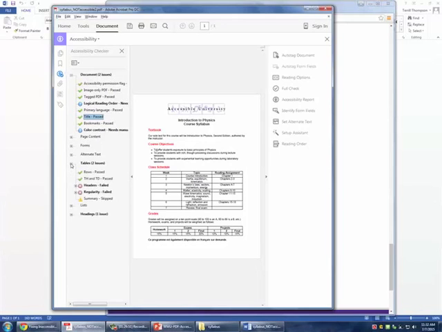Anyway, the idea here is we just step through all of the prompts and try to get as close to accessible as we can get. The question, though, is how much time do you want to spend on this? If you have hundreds of documents you're trying to make accessible, then you really need to prioritize. I'm an accessibility advocate, so I'd love for every document to be accessible, but we have hundreds, thousands of documents that need to be made accessible. So I think it's better to have all of those with good headings and tags than to have 10 that are perfectly accessible with every tiny little detail made accessible.